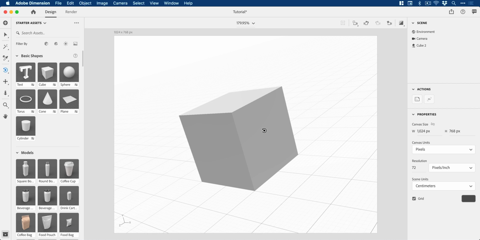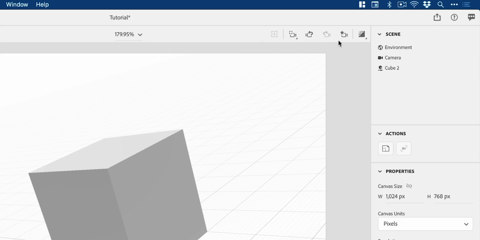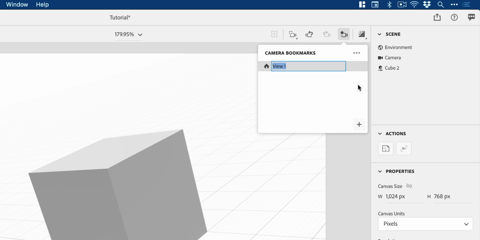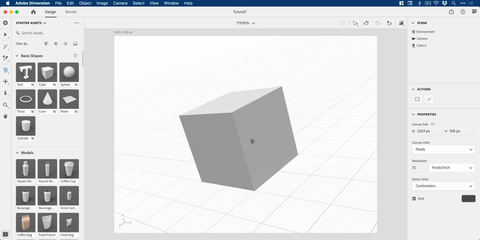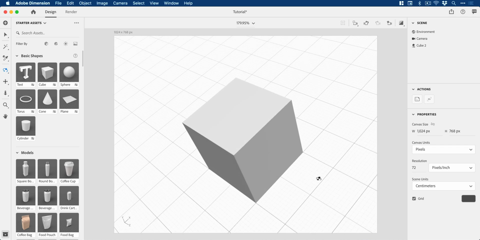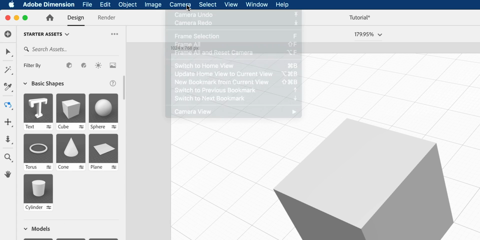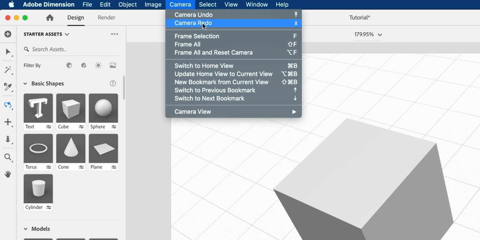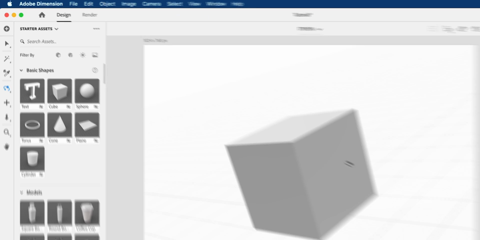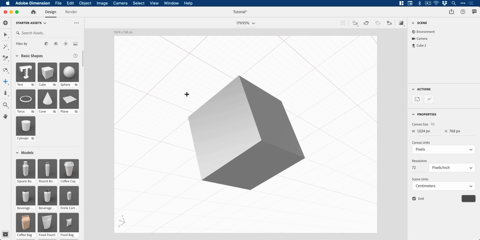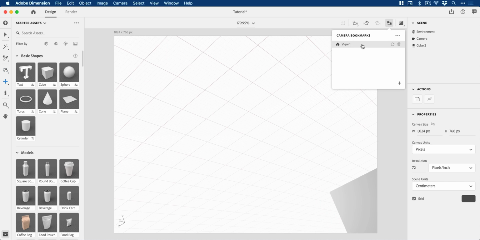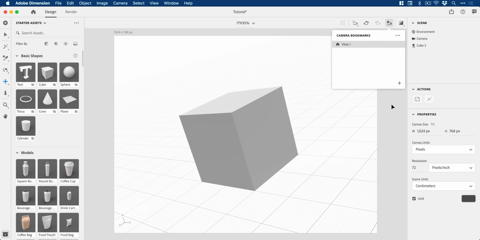Now, I think it's a really good idea in Dimension to set up your scene and then create a camera bookmark. So we can do this up here. I'm just going to save this as a camera bookmark. I'm happy with this angle. Now, if I do go and orbit this around here, and I think, oh no, I don't want to do that. I want to undo that. Rather than going up to edit and undo, because that undoes changes to the objects in their physical space, with the camera, we go up to camera. And then we get our own separate camera undo and camera redo with some shortcuts here as well. So you can see I can go camera undo and then it jumps back. Or if I mess this up completely like this, we have that camera bookmark there that we can just jump back to as well. So camera bookmarks are very, very useful.